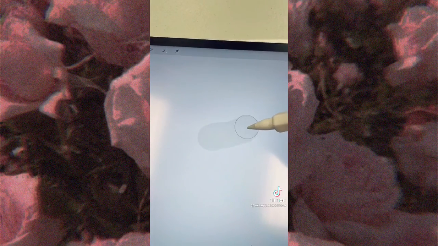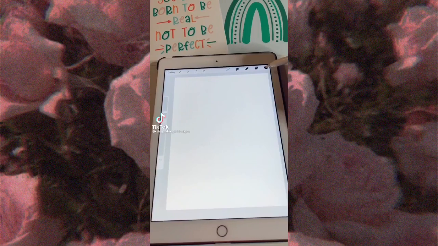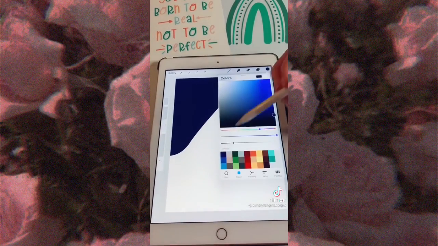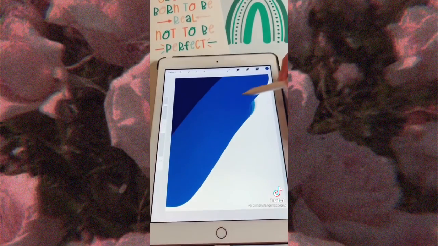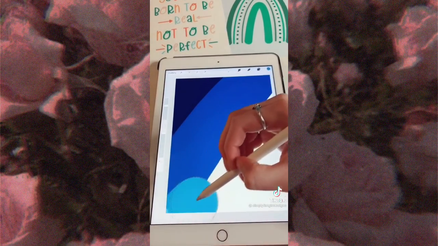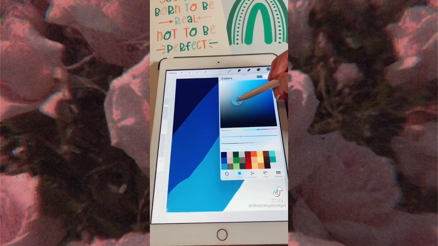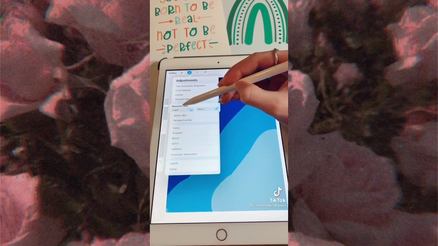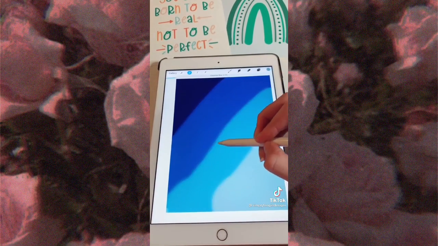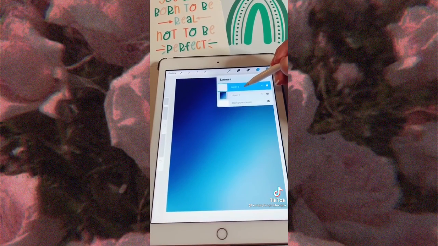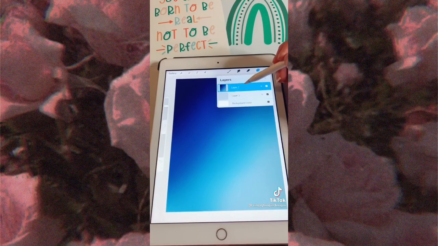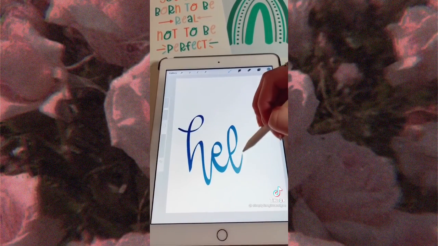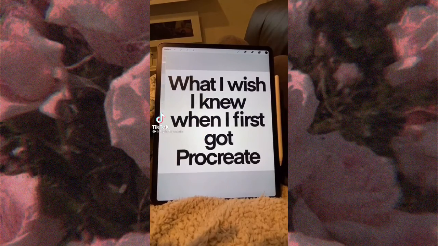This is how to blend colors: First off, you need to actually just draw your colors on there. You can do this in any way. I usually go from the corners and like going from dark to light. I'm currently using the hard airbrush on a very big setting. Once you've finished all of your colors, you're going to click the magic wand, click Gaussian blur, and click layer. Now touch your pencil and slide it to the right until it is blended to where you want it. Now that you have the color, you can add another layer, put it underneath, make the colored layer a clipping mask, and anything you draw on this bottom layer, the colors are going to show through.